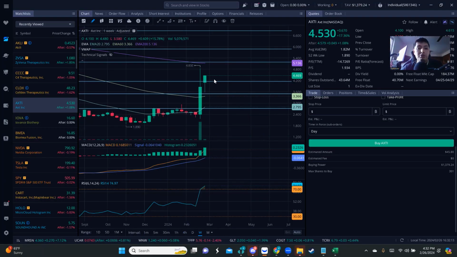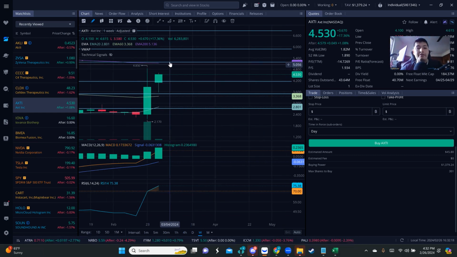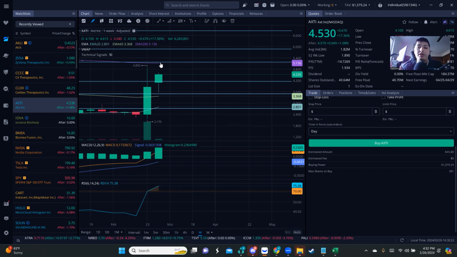If we zoom out a little bit to the weekly chart, if this trend remains, we could possibly tap that 5.13 200 MA. Remember, it's like a magnet, right? If there's an uptrend, the 200 MA acts like a magnet. Other than that, guys, I think we're going to call it for the night.